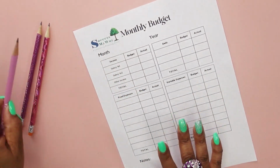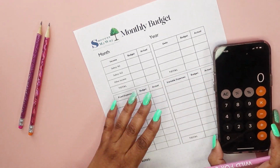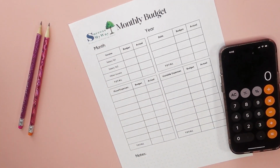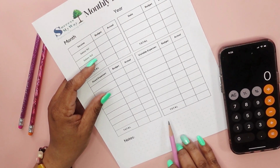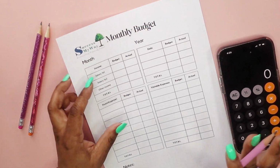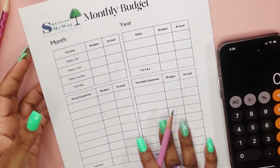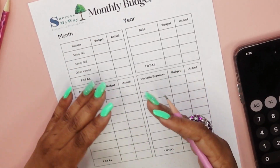Now what I'm going to do is use my calculator on my phone to go through this. The first thing you want to do, it's in 4 sections. The only thing that's not on here is your savings, and so you'll see me put my savings in the notes because I do use the cash envelope system, so I kind of foreshadow my savings for the month. Now remember, this is not a weekly, this is a monthly. I'm going to try to guesstimate it because we are going to be working in the month of May, and May is like 2 weeks from now. But I want to get a head start on planning for May.